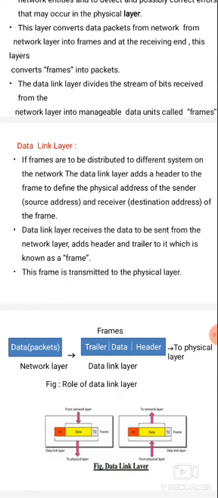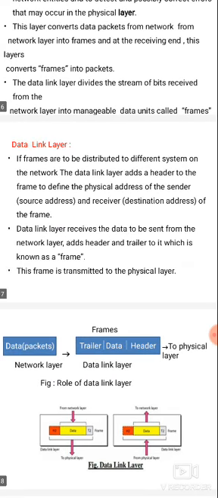The data link layer divides the stream of bits received from the network layer into manageable data units called frames.